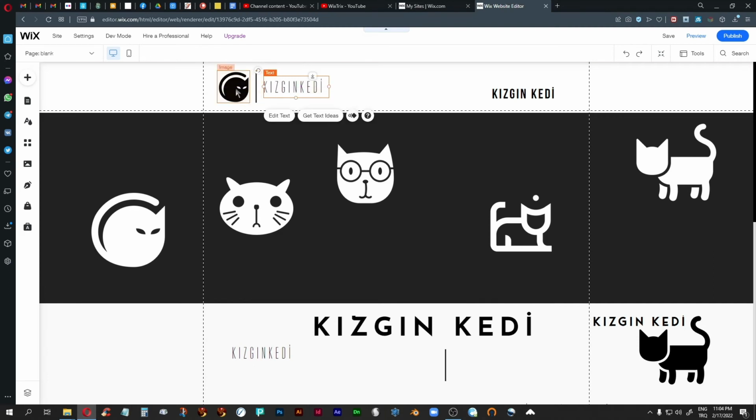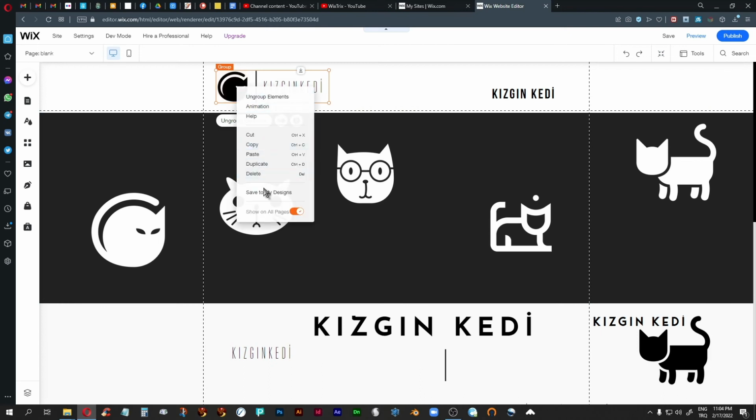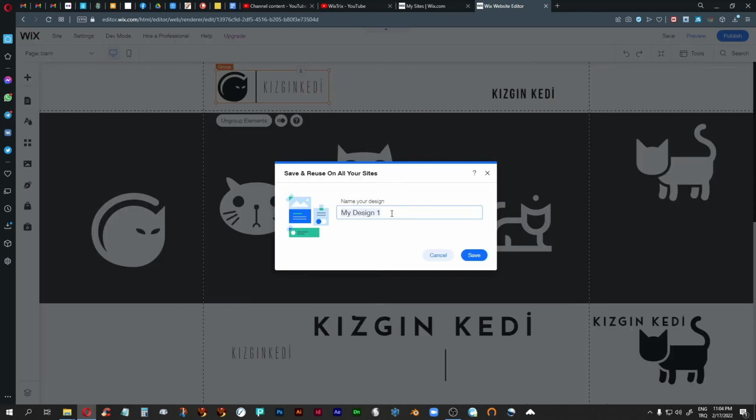So let me just align these again, because I am going to actually take all three of these and group them, and then I'm actually going to save it to my designs, and I'm going to say Angry Cat 2022 logo 1.